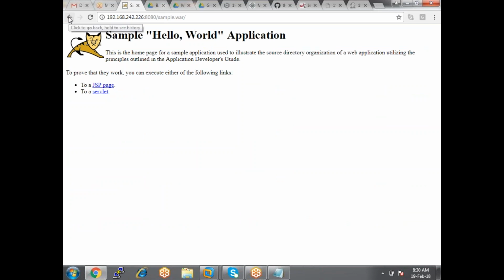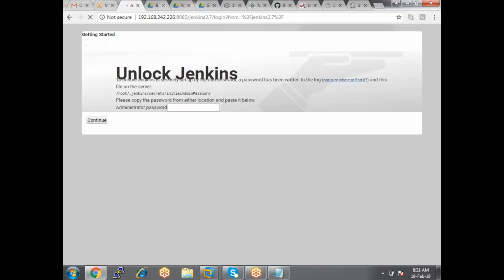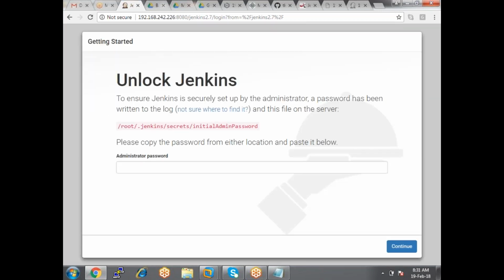Also I deployed this sample.war file. Now, let's click on the Jenkins war file. Or else, instead of clicking that, everyone won't have access to the Tomcat server UI page. Only the administrators will have access to it. But for other users to access the Jenkins application, just provide this URL.